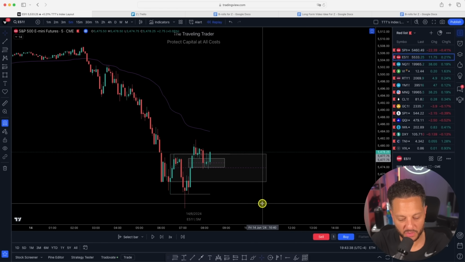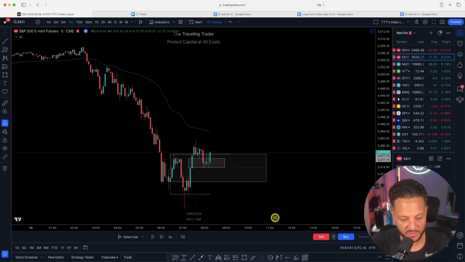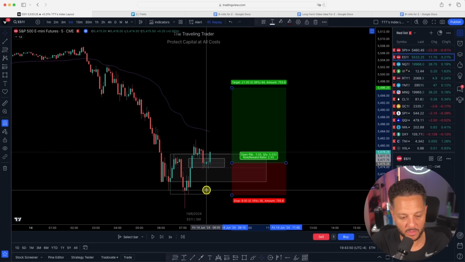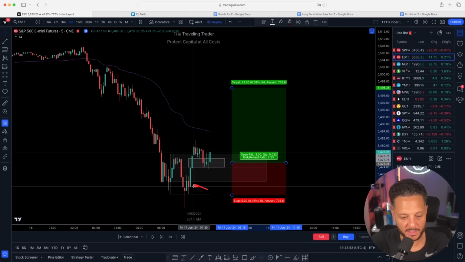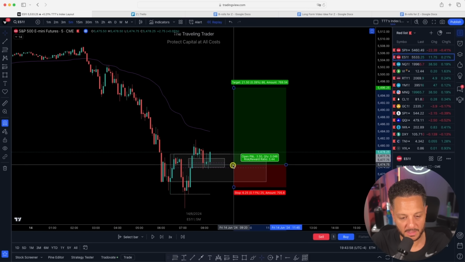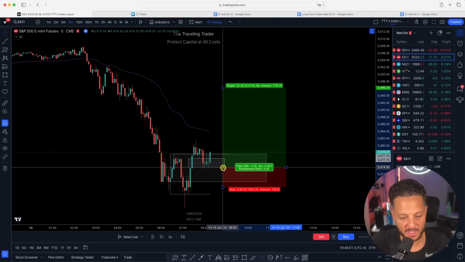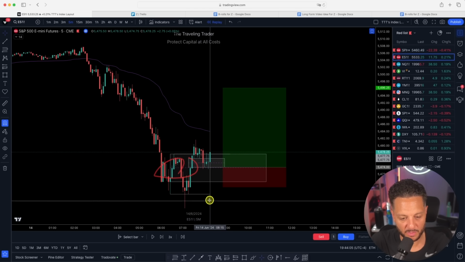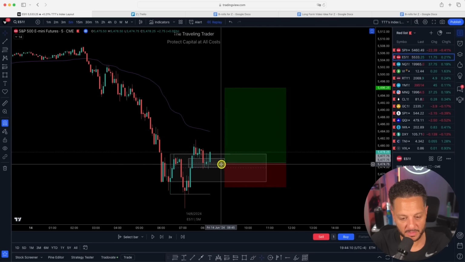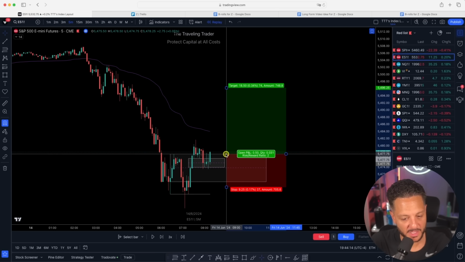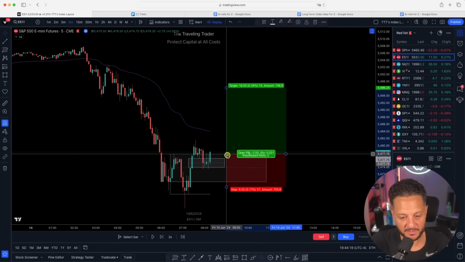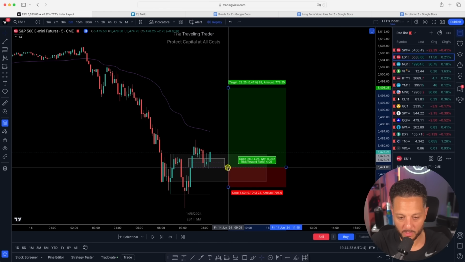This right here is a trade, an A plus trade after the liquidity sweep. This right here is an A plus trade. So we would set our stop below the candle that created the fair value gap, at the low of the candle that created the fair value gap right there, right? Our entry is going to be at the 50% of the breaker. Or for a more aggressive entry, it could be the fair value gap. Or for an even more aggressive entry, it could be the top of the breaker, right? Some days, if you have it too conservative, like in the middle of the breaker, you won't catch it.